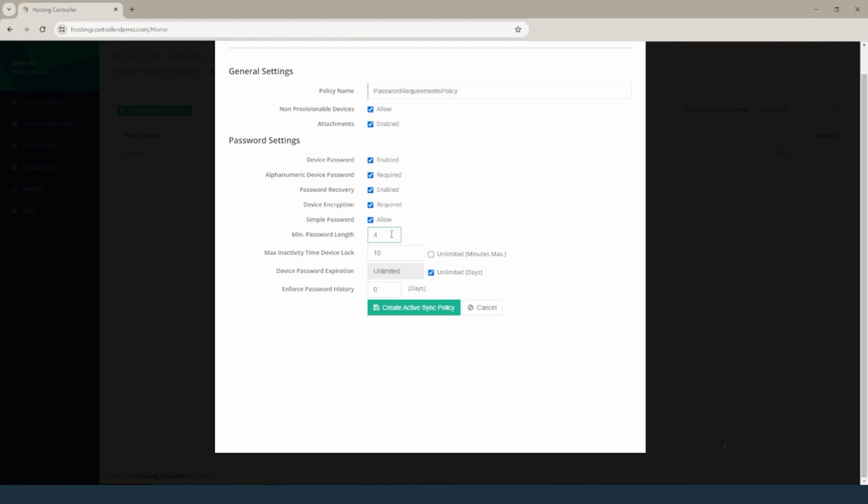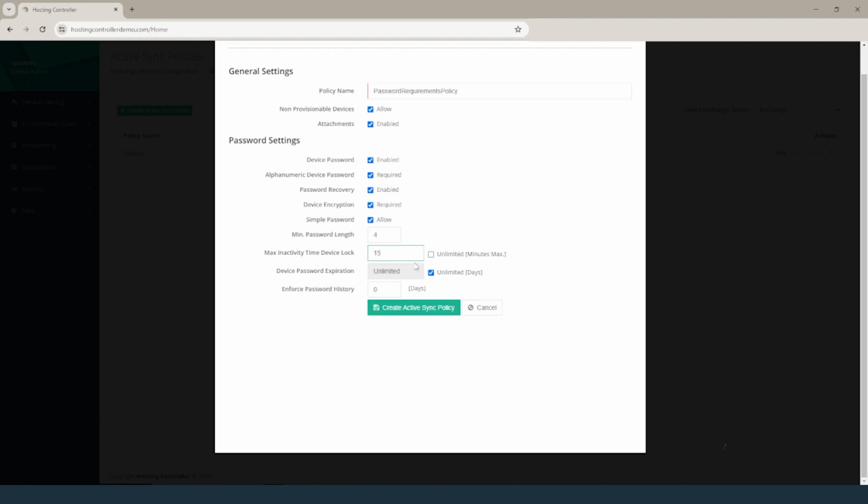Specify the inactivity time for device lock. It specifies the length of time that a mobile device can go without user input before it locks, and a password is required to reactivate it. You can enter any interval between 30 seconds and 1 hour. The default value is 15 minutes.